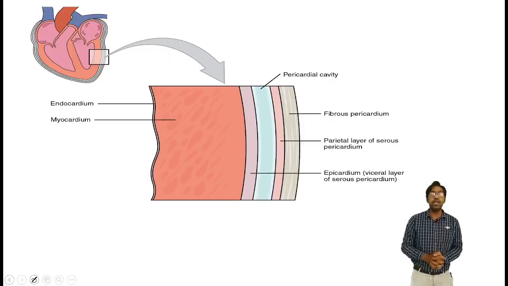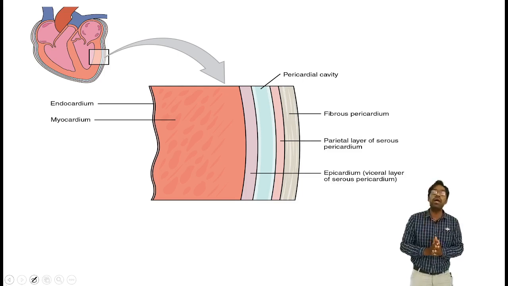See the structure, you can see the actual structure. There is the pericardial cavity, the pericardium, which is followed by the epicardium, then the myocardium, and finally a thin layer of endocardium. This myocardium is most important because it contains most of the striated muscles, that is the cardiac muscles. When we speak about the pericardial cavity, when the pericardium gets inflamed, meaning any damage which causes disruption to the pericardial cavity or pericardium, it will lead to inflammation.